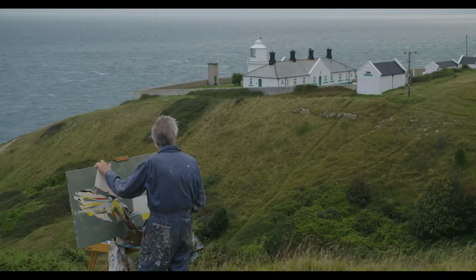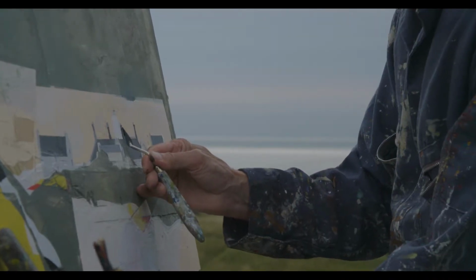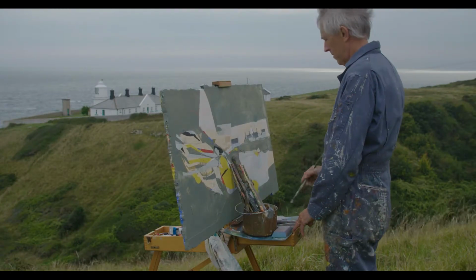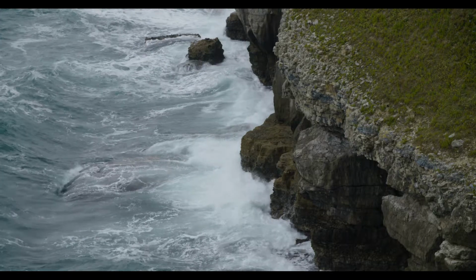And I can still remember the impact that the silhouette of the lighthouse had on me. It didn't matter if the sun was shining and it would be glowing against a sparkling blue sea, or if the black chimney stood out against a cold grey winter sky. The silhouette of the lighthouse always took me by surprise.